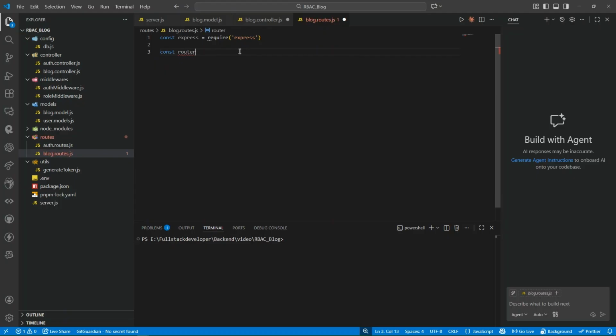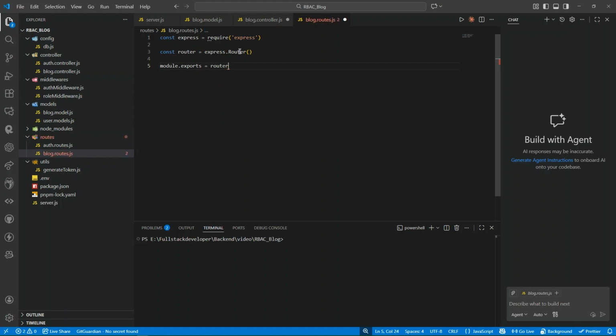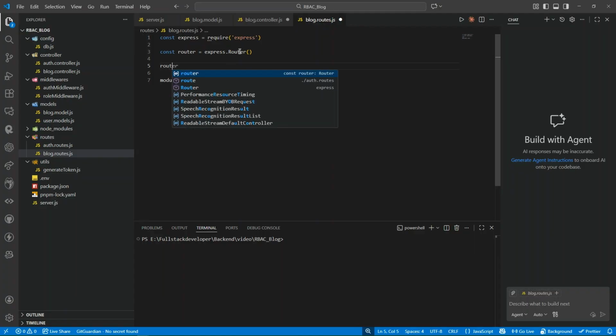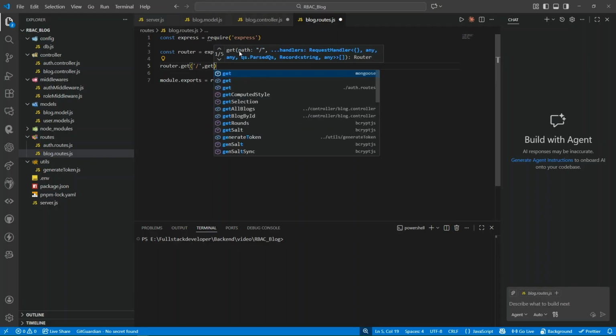So we say router equals express.Router, and down below we say module.exports equals router, and here we say router.get, for slash, and we say getAllBlogs.